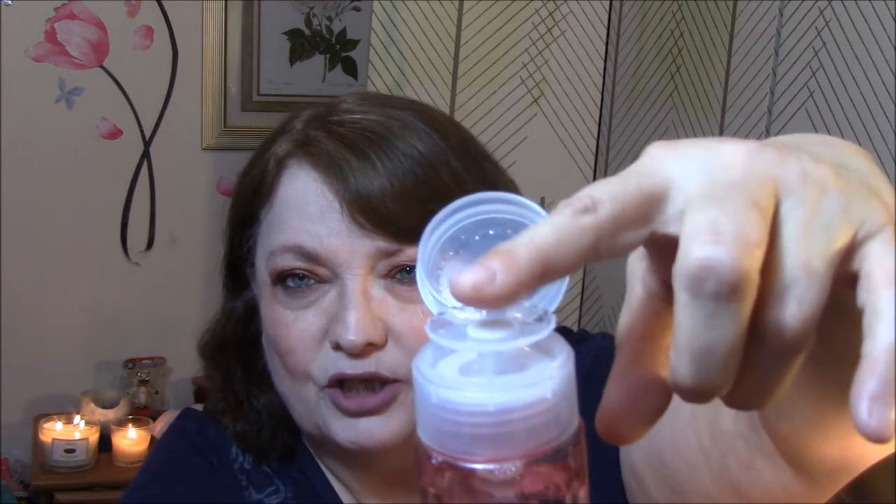The first item I got — which I've already used last night — was a Wet & Wild makeup remover. It removed my makeup perfectly, that works great. But the container itself, you open it up and push down on it, and it kind of squirts everywhere. I'm not real crazy about that, but I need to work with it a little bit more.